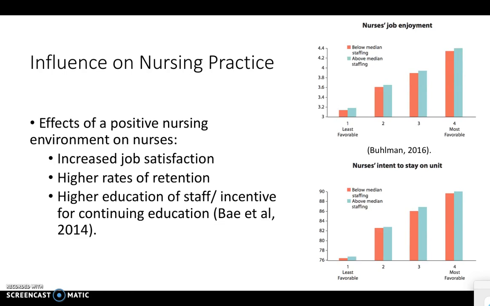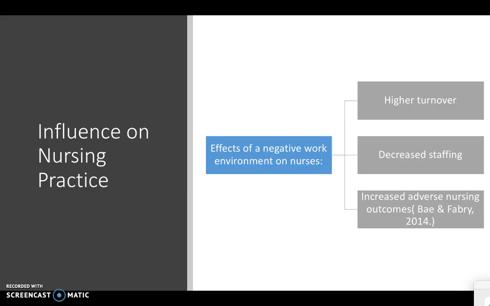And on the right you can see 2 charts, and the bottom is how favorable a work environment is. And as you can see on the right, with most favorable, that's when nurses enjoy their job the most, and that's when nurses stay on a unit longer, if the environment is most favorable.